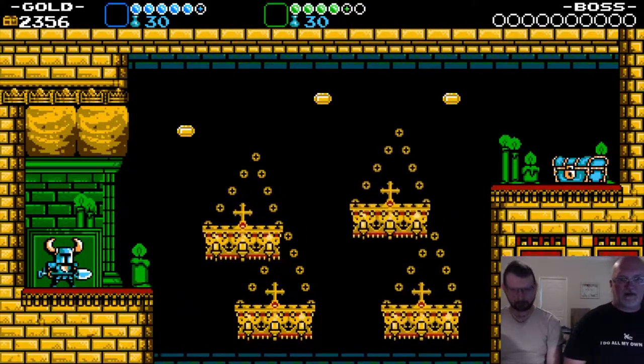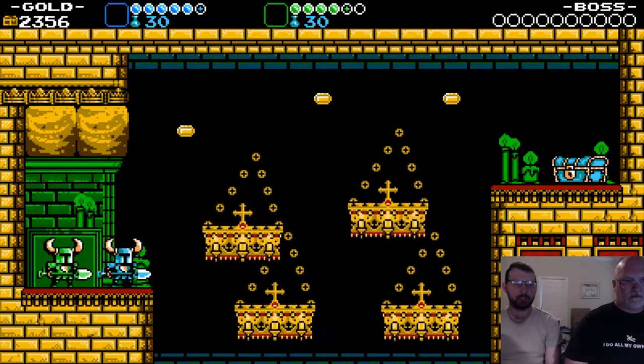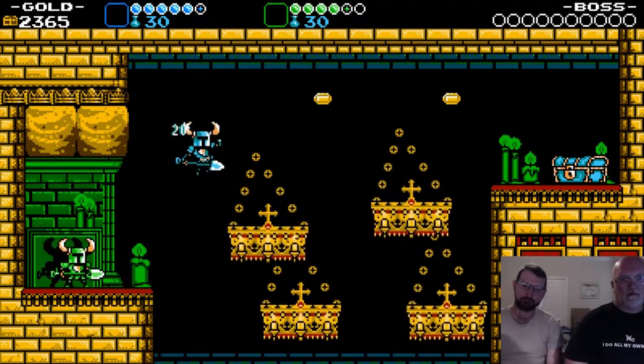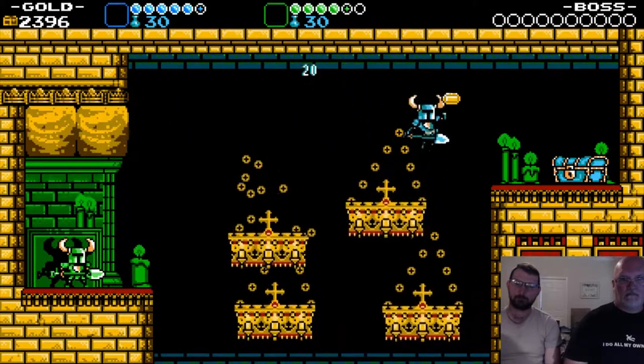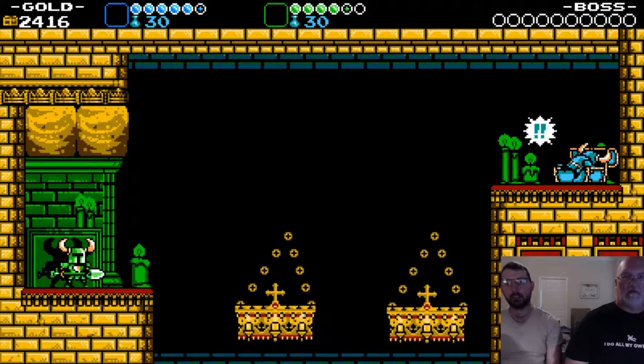So we got to jump across these? I'm not sure if we actually get two jumps on these or not. I guess we just have to... Nope. It gives you more time for you to get across with me. There's the chest.